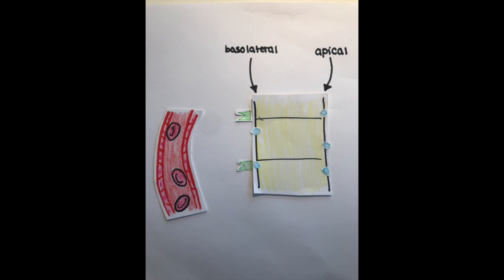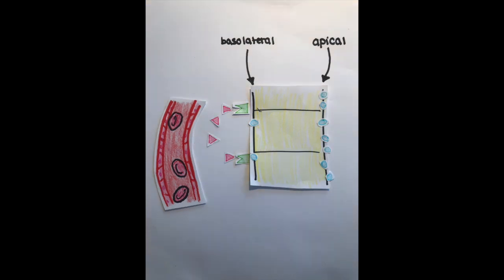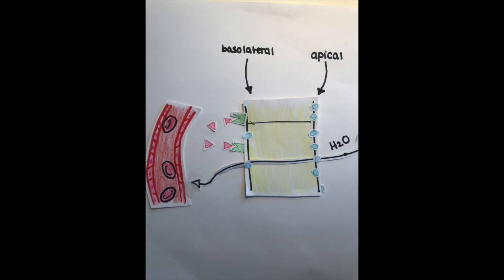But when the ADH binds to the V2 receptors, it causes the cell to insert additional aquaporins onto its apical membrane. Aquaporins are channels that allow water to pass freely from the fluid urine through the collecting duct and to get reabsorbed into the blood. The increased insertion of aquaporins into the apical cell membrane allows water to flow through the cell quicker and in heavier volumes. While the aquaporins are what allow the water to pass through the ducts, the actual force that pushes the water is the osmotic gradient, as the water is forced from areas of high to low concentration.